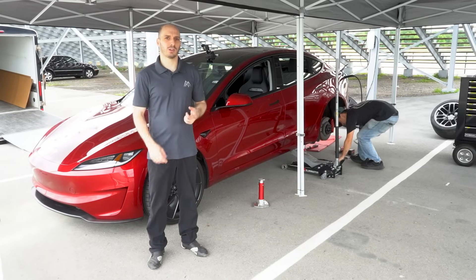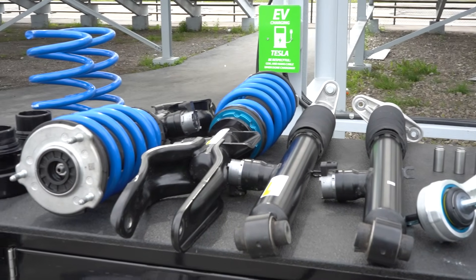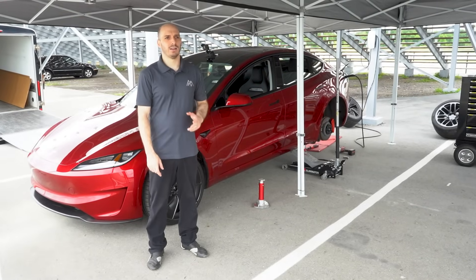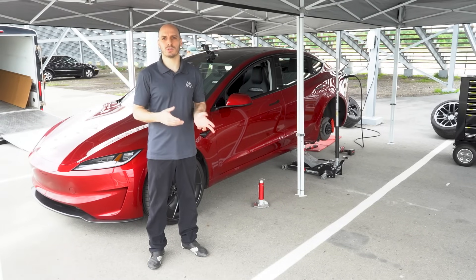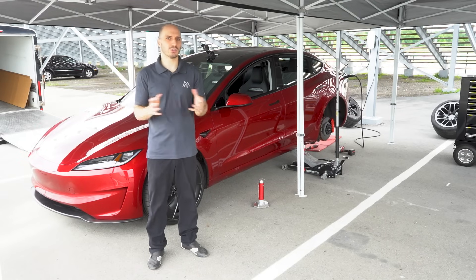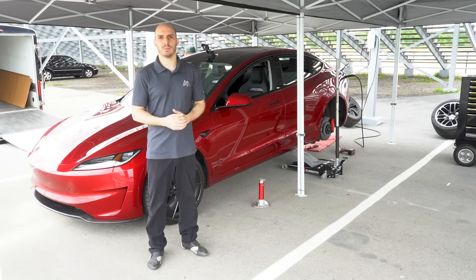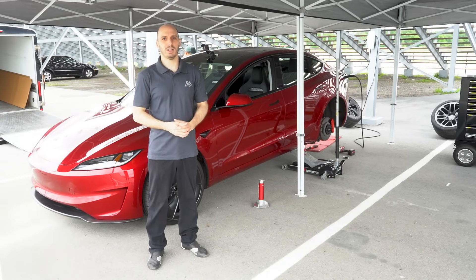The first round of upgrades will include our coilover conversion kit, rear upper control arms, and front lower control arm bearings — effectively a street setup. We'll adjust the camber to be street-ish, a little more sporty than factory. Front camber will go from about 1.0 to about 1.3 degrees, and the rear will be about 1.4 degrees. The control arm bearings reduce a lot of that lateral squish from the bushing, so the front understeer mid-corner should be resolved. Having the car lower will help performance a little bit too, but I'm not expecting huge improvements in lap time.